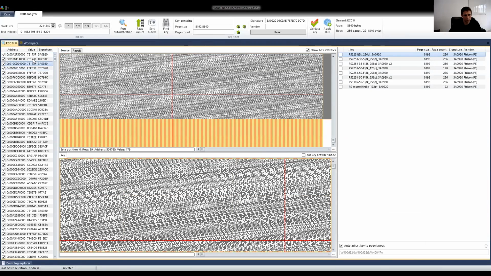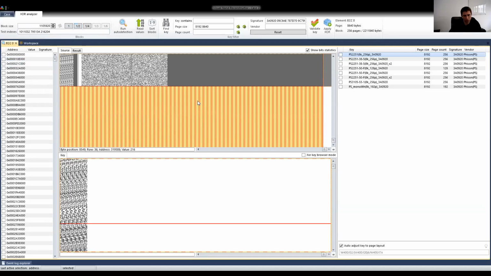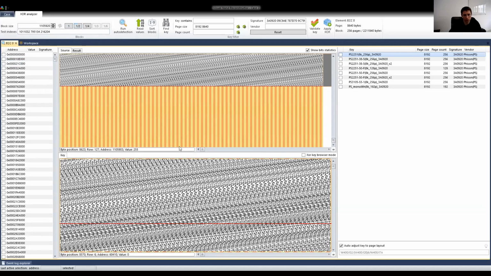All you need to do is select some blocks with the XOR key, and here you have several options, like first clear all use flags, and then these two blocks have the same pattern, and it looks like this. Each block has two keys inside, because we can see the pattern 2 times within one block. So we divide it by 2, click read values.